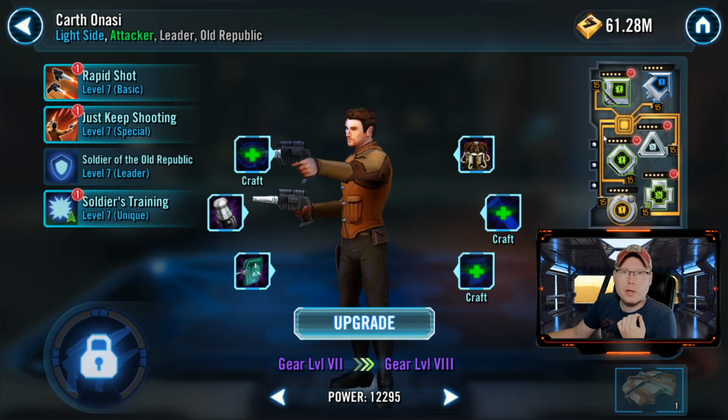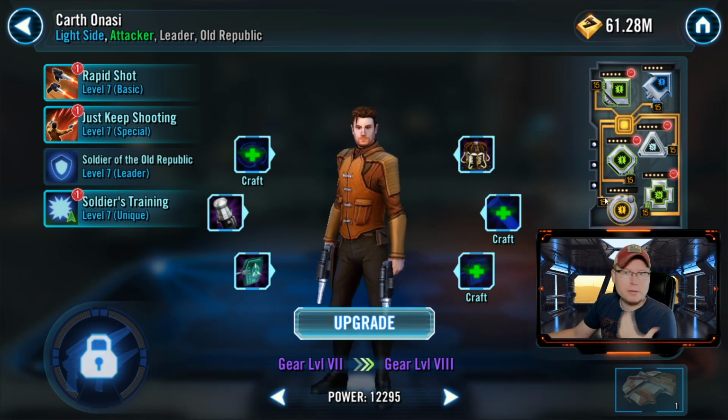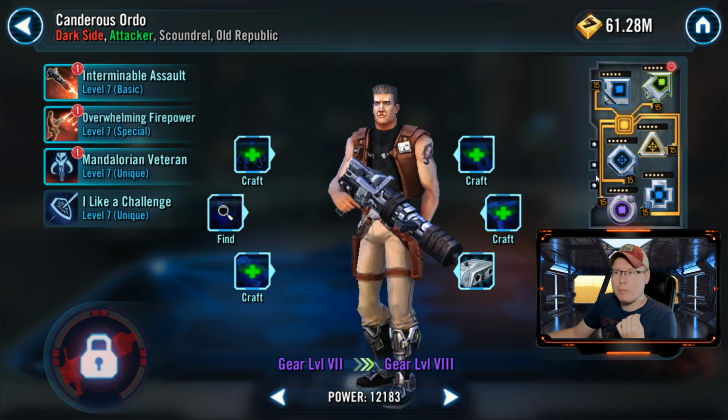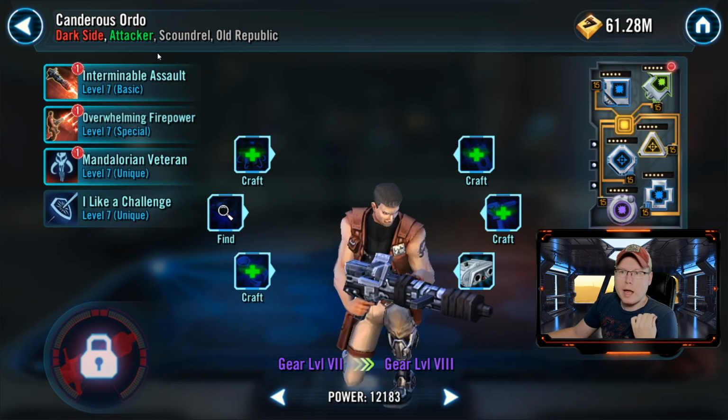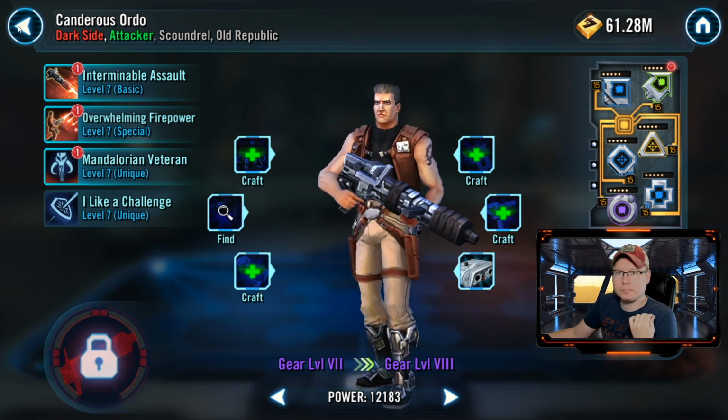Mods, I just went with what the recommended mods were. None of these are very special except for Bastila Fallen. I did have pretty good mods going on her. I took Karth up to level 7 on all of his abilities. Canderous, same thing, just went with the recommended mod set, nothing special there, and then level 7 on all of his abilities.